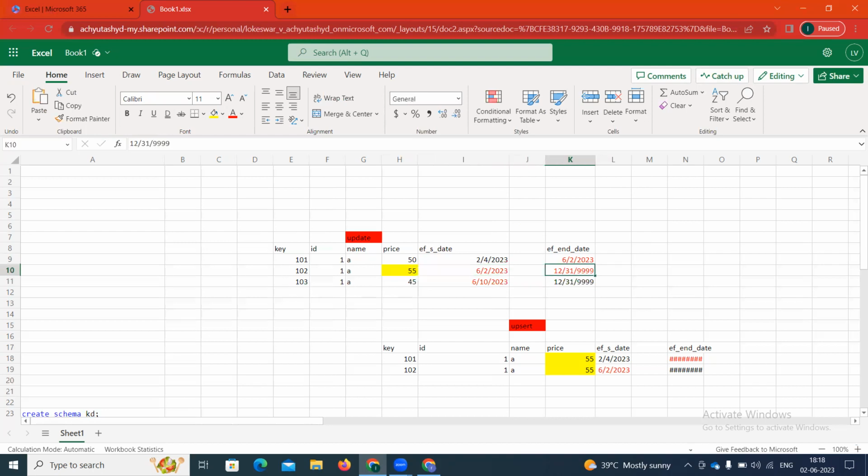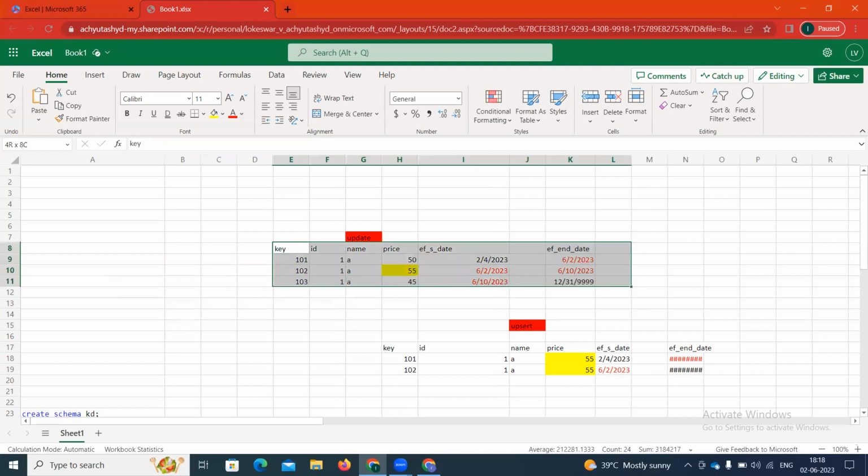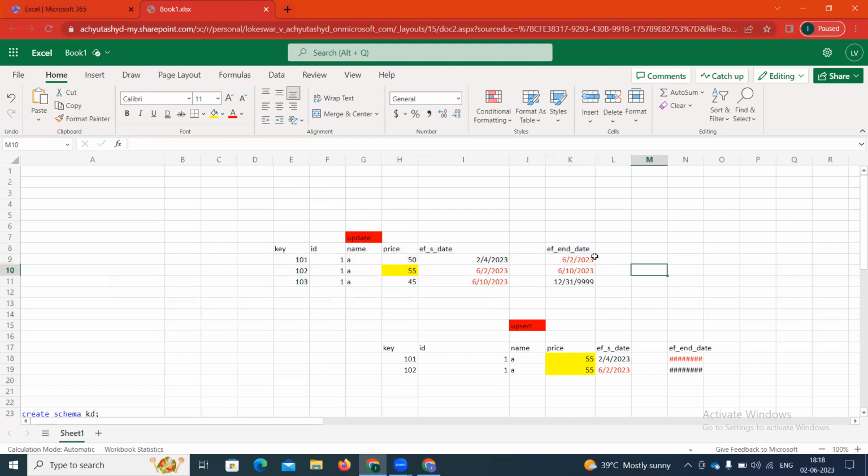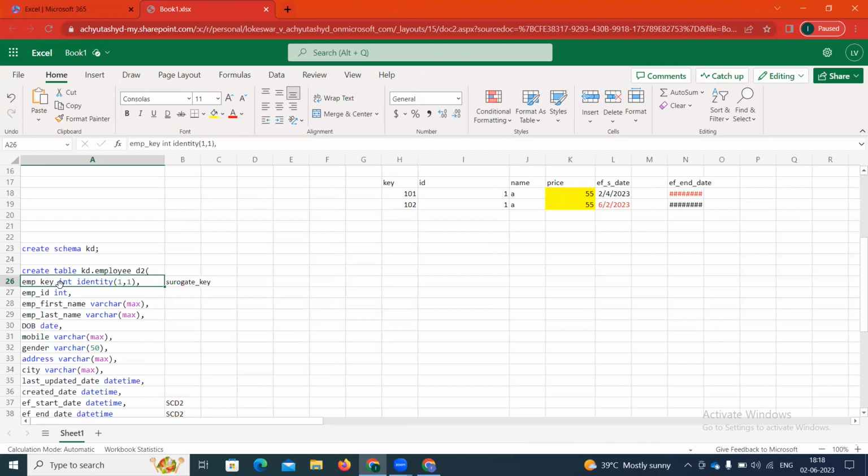So the effective end date of the previous record would be June 10th. This is what we are going to follow. We are updating the effective end date and inserting the updated value. Most of the time, the surrogate key is auto increment, designed like that by the data warehouse people.